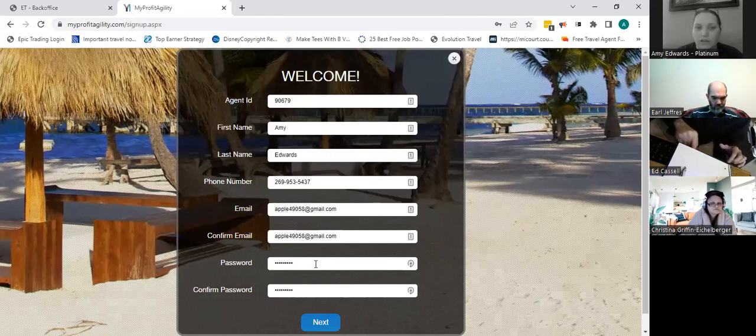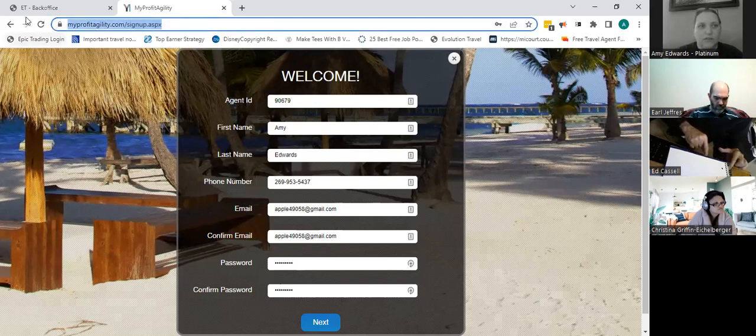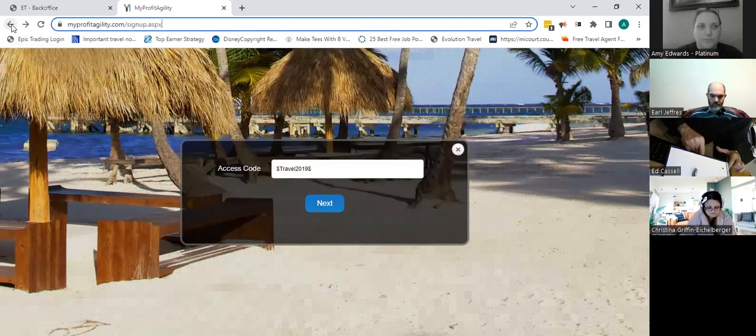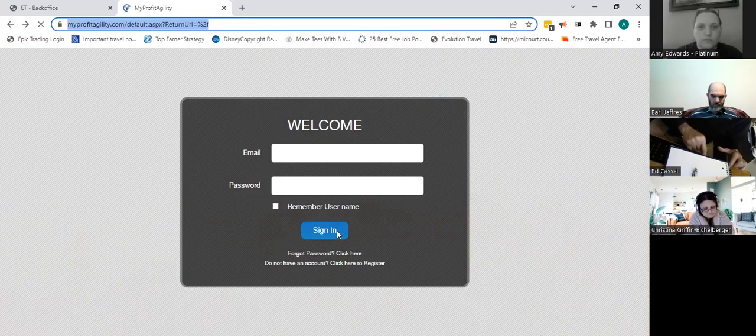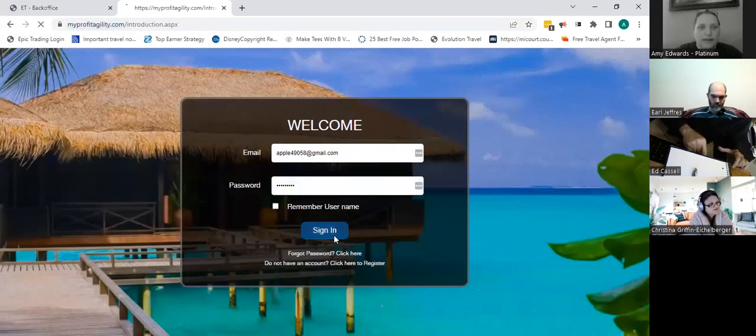You're going to put in your email. You're going to create a password, and that's going to be your login to get to My Profitagility. So I'm going to go ahead and go back to that other screen so that I can log in, but this is how you get enrolled the first time. All right, so I'm going to go ahead and sign in.